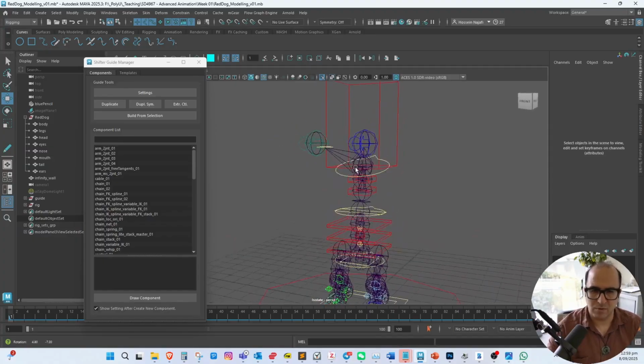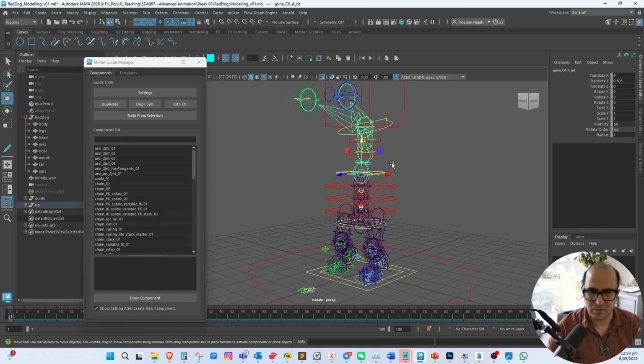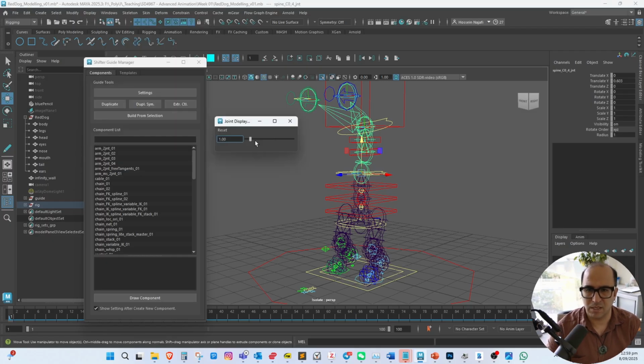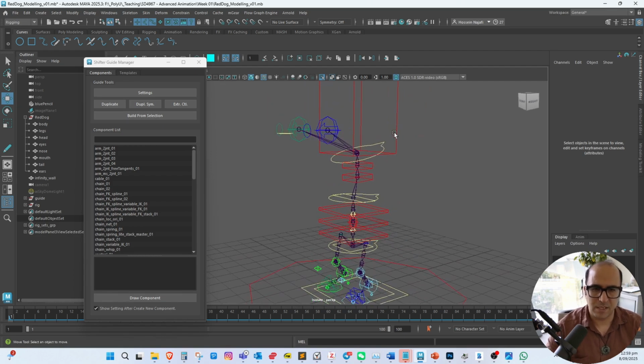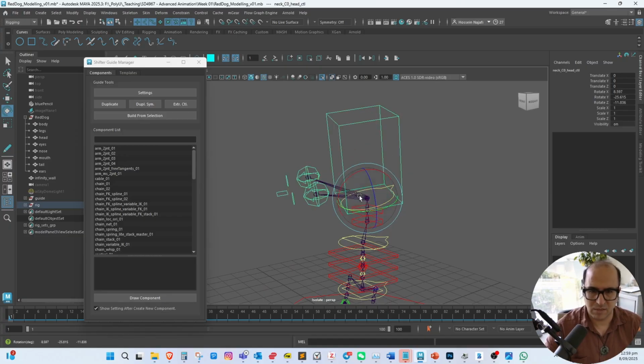The bones look, this skeleton, do you remember when I talked about skeleton? This skeleton looks a bit thick, so you can go to the display, animation tools, and joint size and make them thinner. Look, so it's just visibility. They just point in the space. But this head can go around, can rotate around.